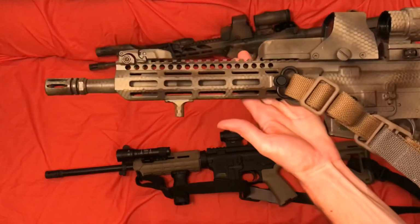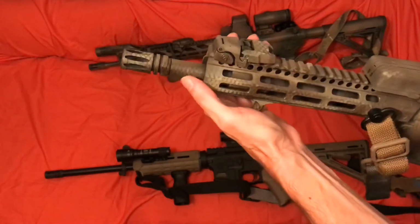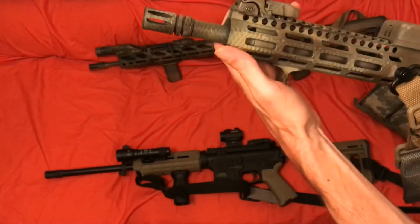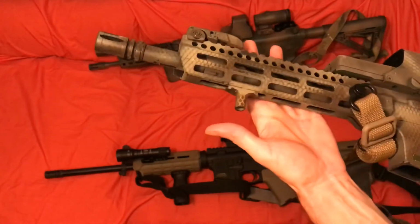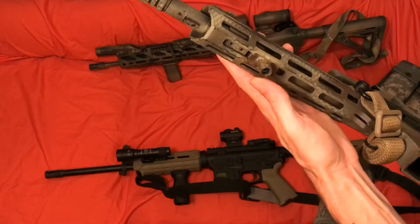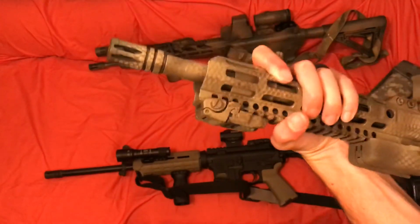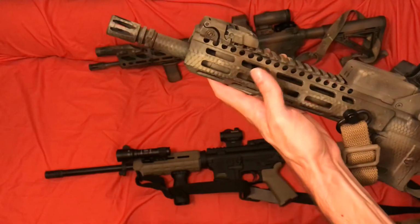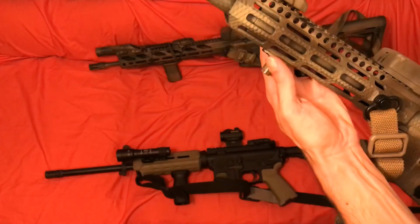It's an 11.5-inch barrel. And this is, I believe, an AIM surplus barrel that they make. It's a standard cut, if I remember correctly, but it's 11.5 inch. It's got an A2 front, flashlight on the front, mag pull front sights. This is an Arisaka hand stop. Still not 100% sure how I feel about this hand stop. It's pretty nice. I usually put my front finger around it like this and kind of use it as something to pull back against. But this hand guard is kind of short, so it really doesn't have that much of an effect. But I would like this a lot more if I had a longer hand guard.